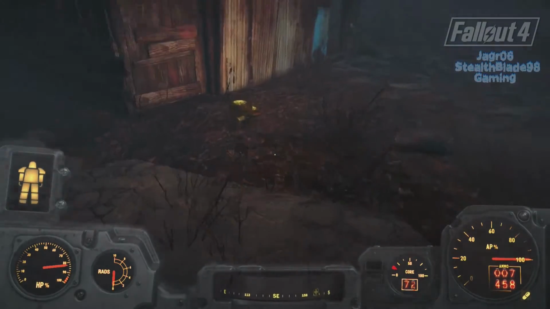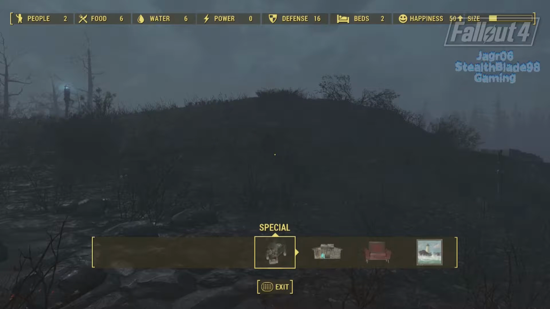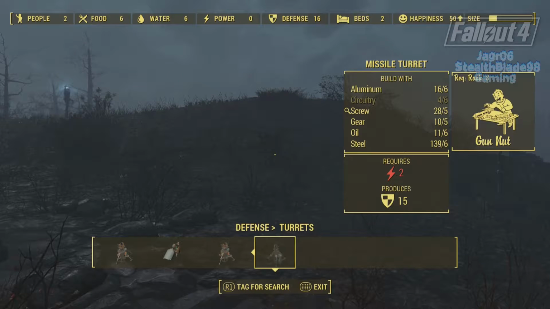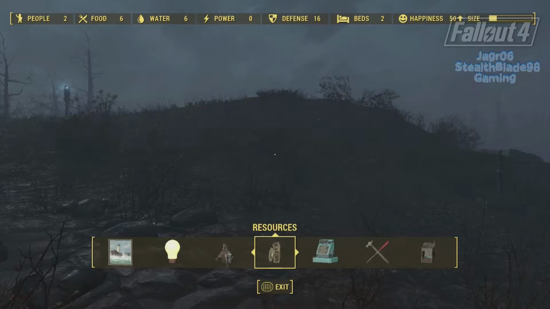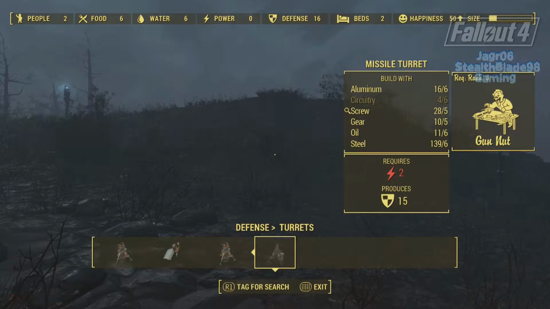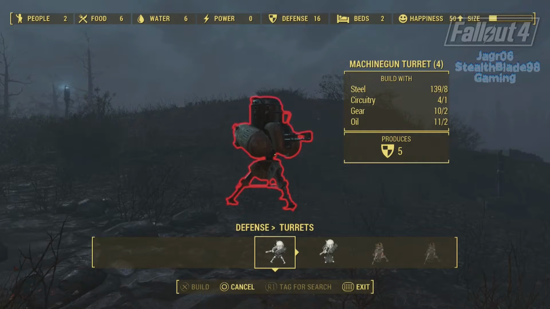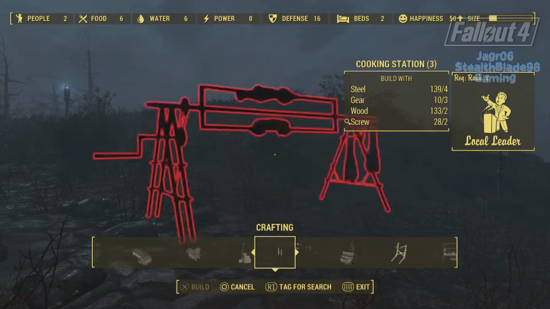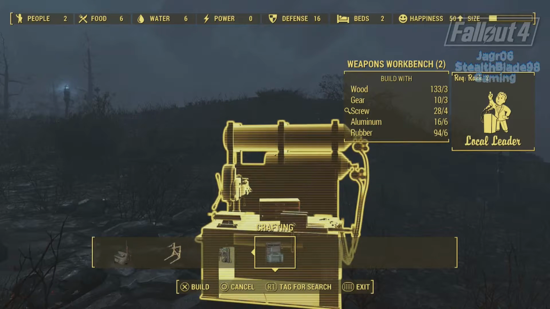So, let's see here. Can I do what I wanted to do last time with this? I wanted to get... What was it? I think I wanted to get the missile launcher, right? I don't have enough circuitry for this, so I can't do that. I do want to get power, though. I think. It's saying there's a new turret around here. Oh, it was this one. Never mind. Yeah, the wall-mounted thing? Yeah. Oh yeah, it was also this I was looking for as well. I can get this. I have enough gears and stuff.